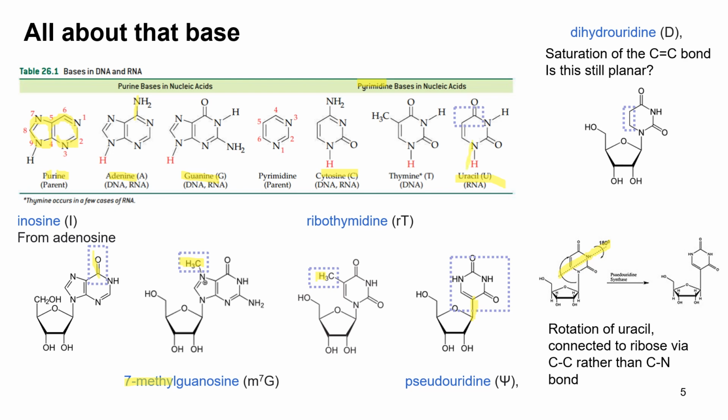And finally, we have dihydrouridine, where the original carbon-to-carbon double bond is now saturated. So it's a single bond. This is now not going to be flat or planar, compared to all the conjugated ring systems. And you can imagine this is going to disturb the stacking interactions between your conjugated rings. So the key take-home message from this slide is that conventional bases can be modified to add diversity and function.